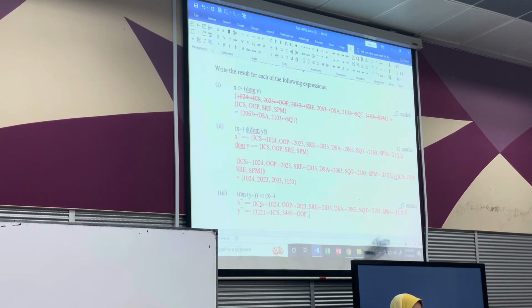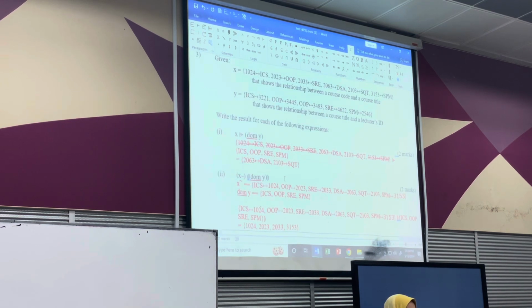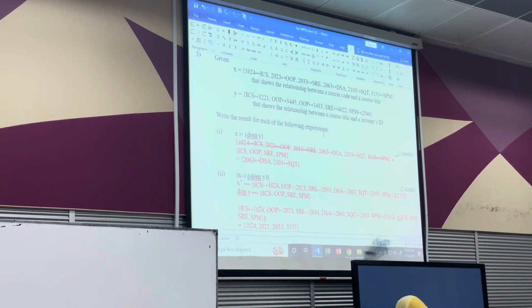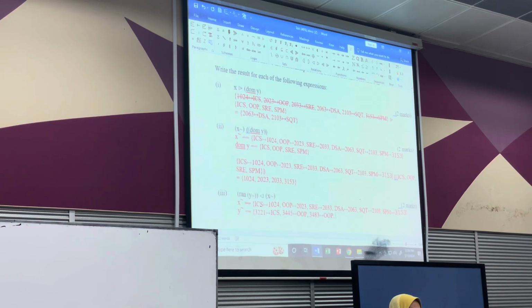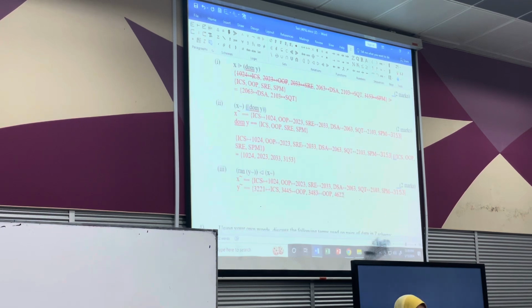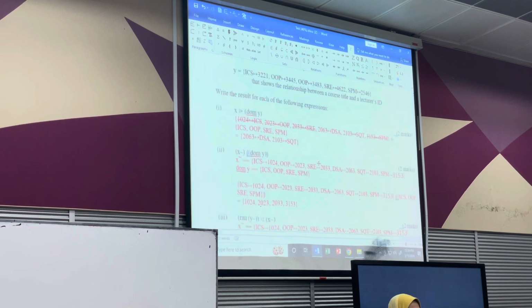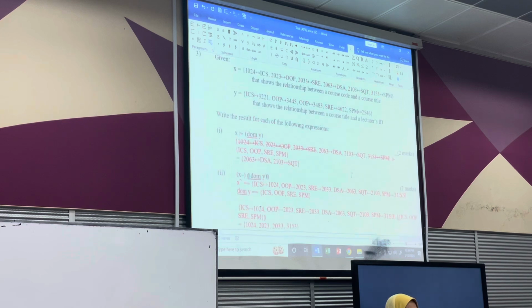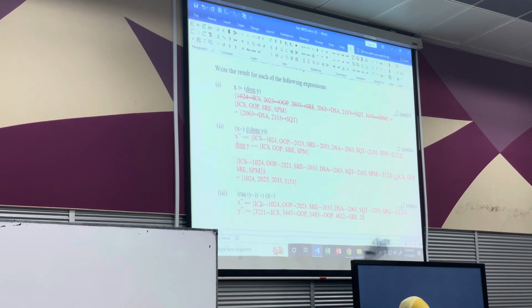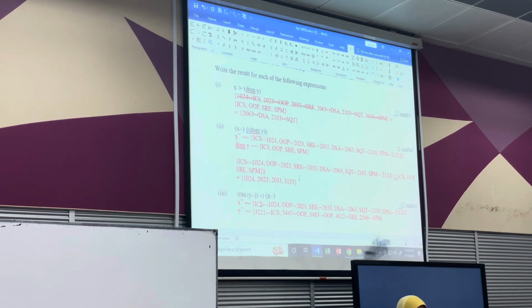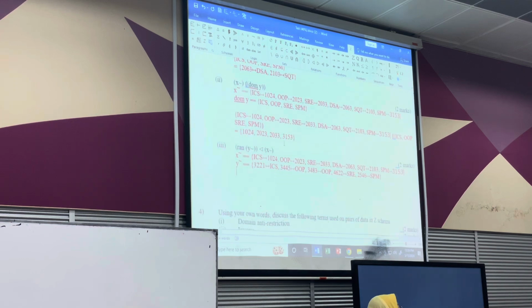OOP, 3483, method. Also OOP and 462, method. SRE and 2546, method. STM. So that is the Y inverse.